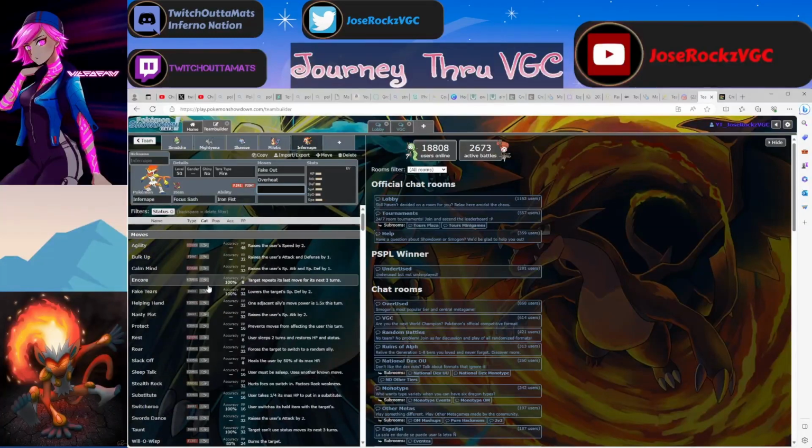It has so many different strategies. It also gets Bulk Up. There are so many different sets that I'm so intrigued to run with, and I can't wait to use it. My first team is going to be built around an Infernape. Hint, hint. It's my favorite Pokemon.